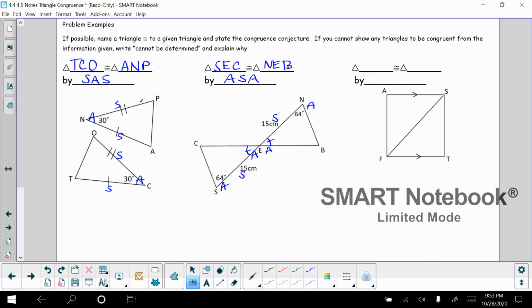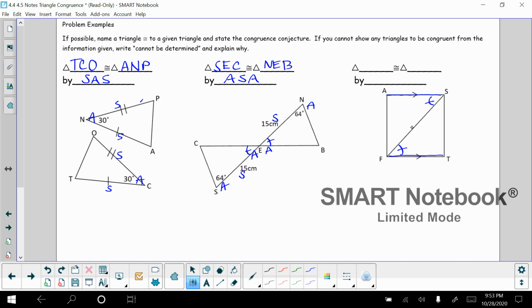Okay, let's take a look at this next one. This next one's tough because nothing's really marked. But you do know that this side is parallel to this side, okay? And remember, none of these are ever drawn to scale. So if these two are parallel, then you should know that this angle is equal to this angle. Those are alternate interior angles. Nothing else is equal, okay?